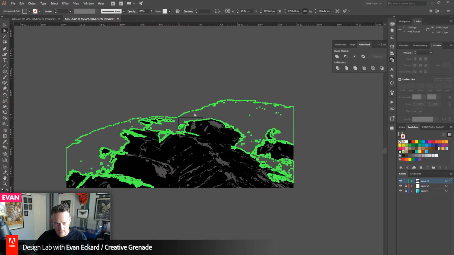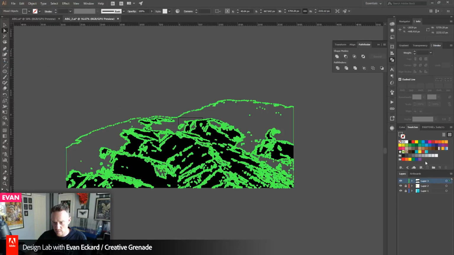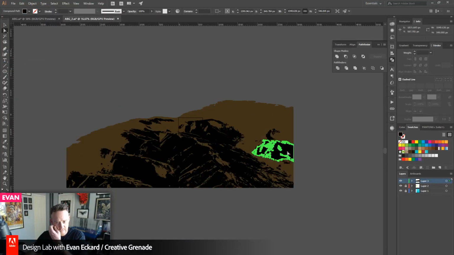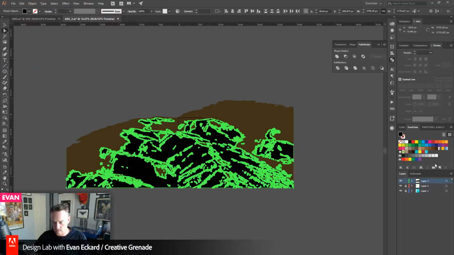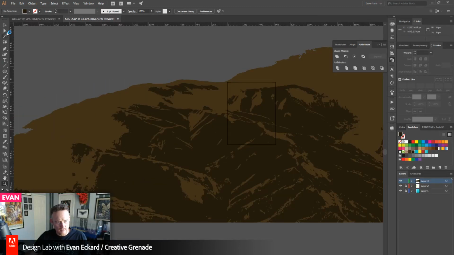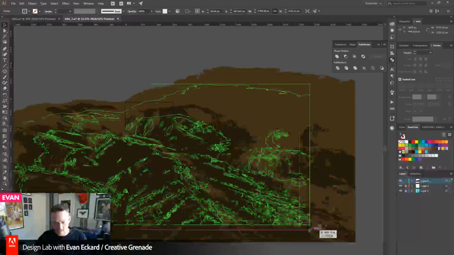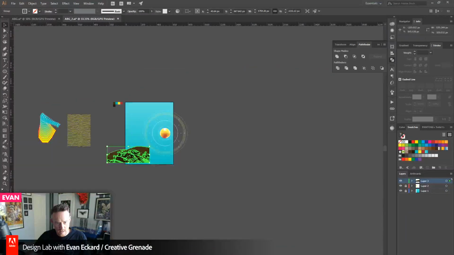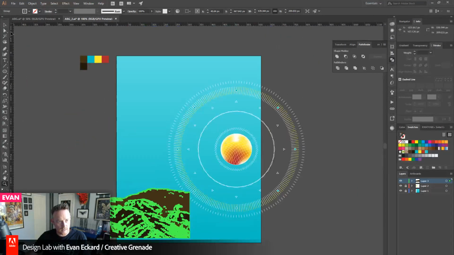So the light gray area, select same fill and stroke, and we're going to give this our terrain colors. We'll do the lighter one, and we'll select the darker area, select same fill and stroke, and do that darker color. All right, so now we have kind of this mountain texture. It's still grouped, so let's go ahead and scale that way down, and we'll start to get this into place.